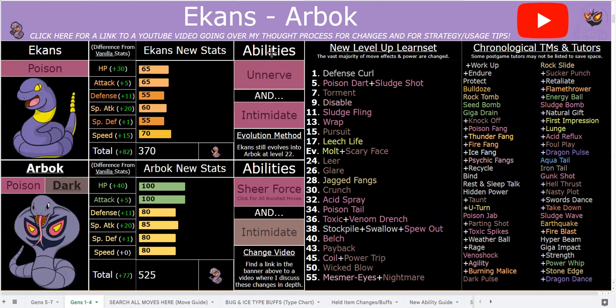There are all types of crazy move, item, and Pokemon buffs and changes in this hack, so if you are a new viewer and are just clicking on this because you like Arbok, please do make sure you check out that Google Sheet in the description. I have buffed and changed 600 plus moves in this hack, and there are 130 plus custom new moves.